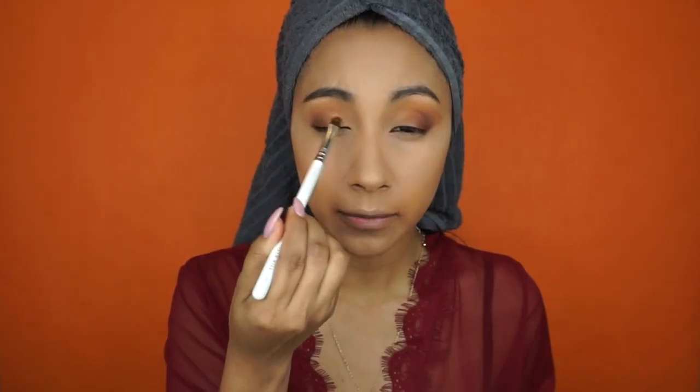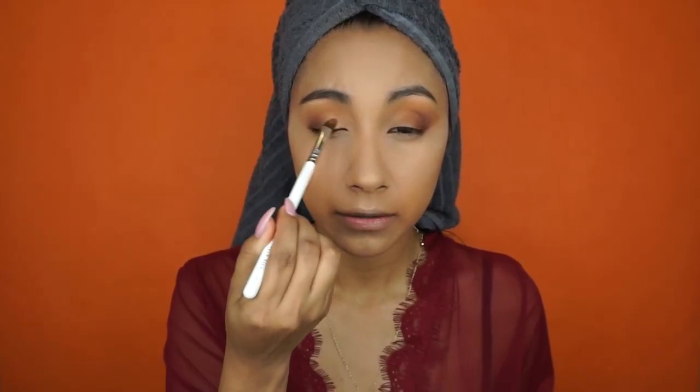I'm going to go ahead and wet my brush a little bit using the MAC 6 Plus. I'm just not getting the color payout that I really want. Better. Oh my gosh, way better.